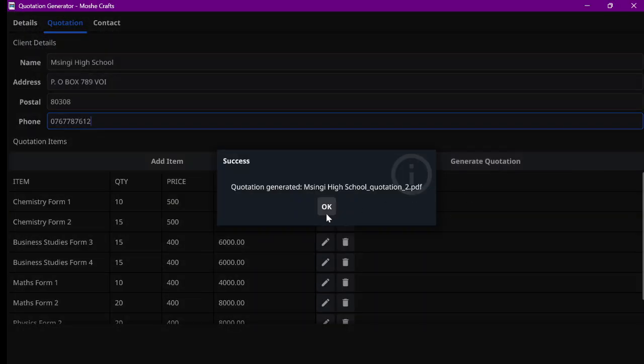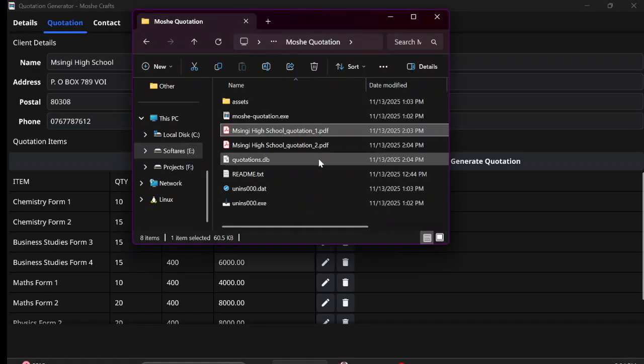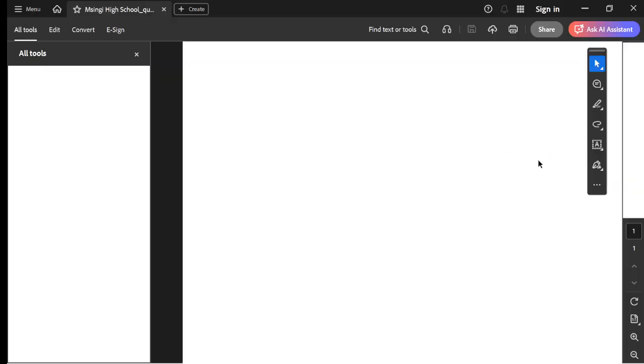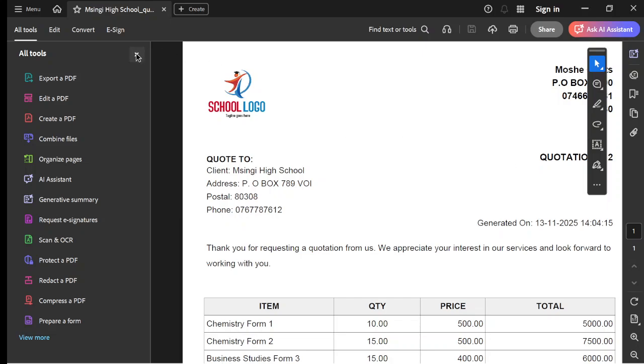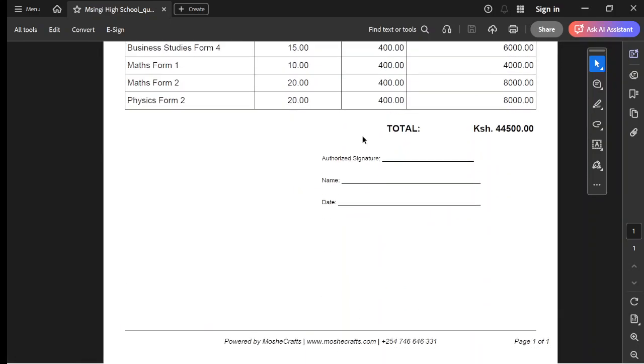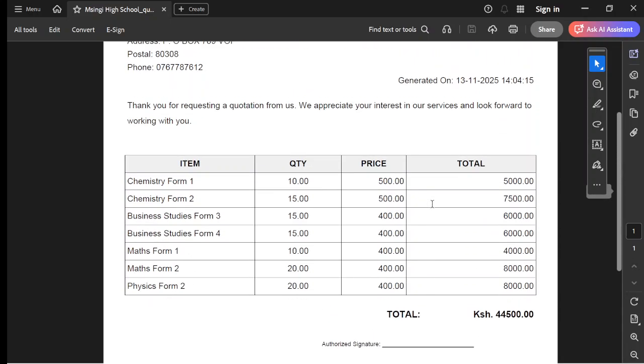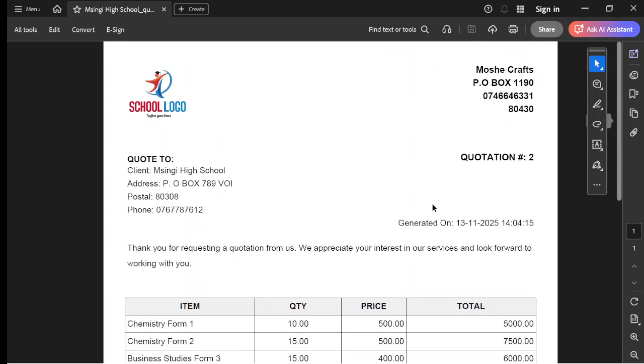Because when you generate another one, it's going to be quotation number 2, and so on. So you can download this app, because you can sign and the name, the details, the date of the day the quotation has been generated.